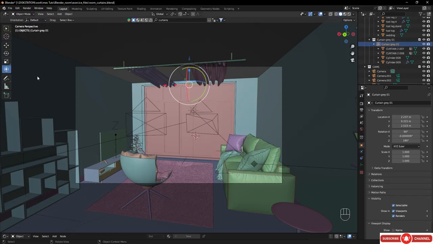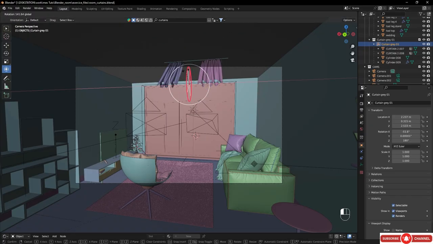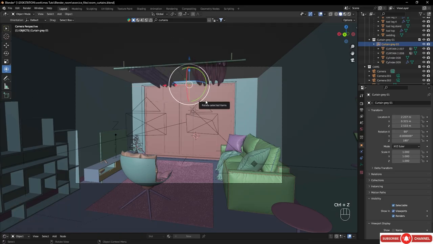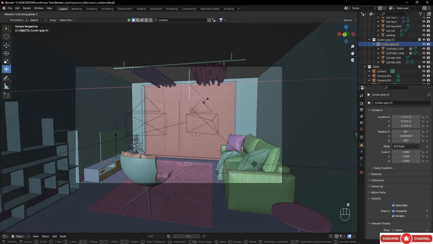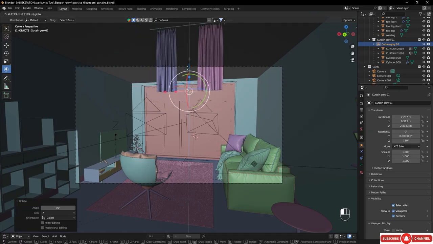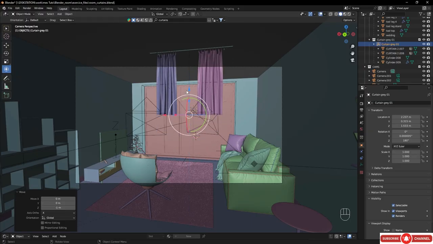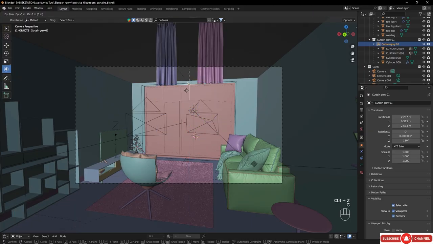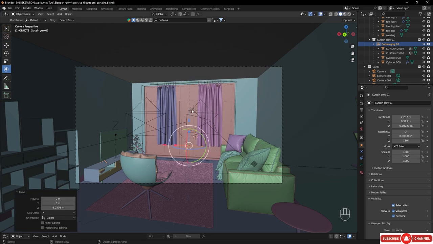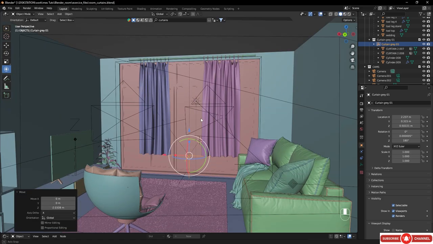So you can use here the rotation tool, like that, or very simply use R and then X and 90 degrees. So I'm going to type 90 degrees. And now I can just slide it down, or use here G and then Z. And as we can see, they are too small for the scene. Okay, so we're just going to resize them.